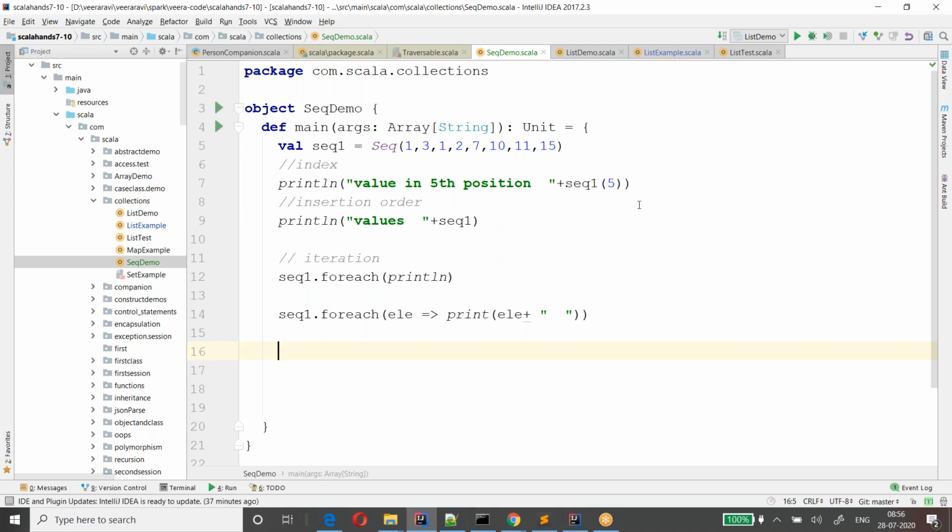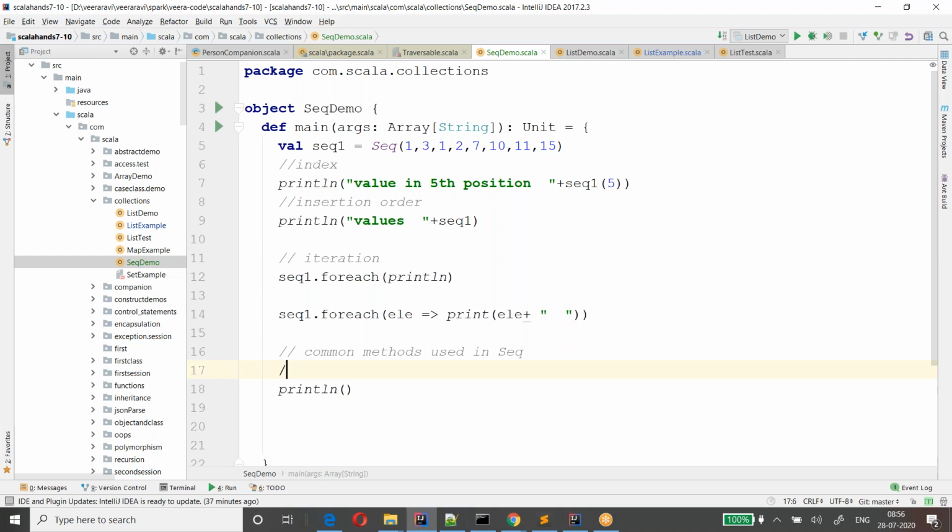Let me do one thing: common methods used in sequence. Let's say println.